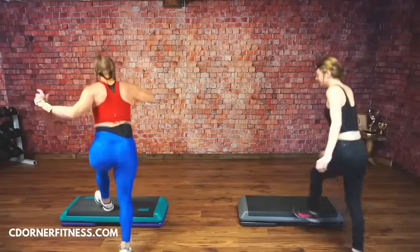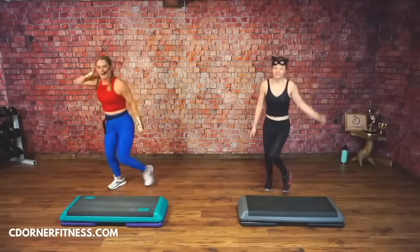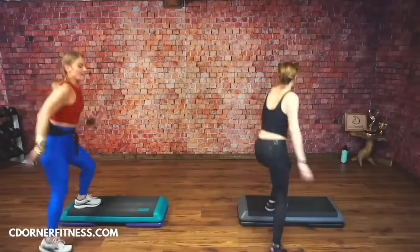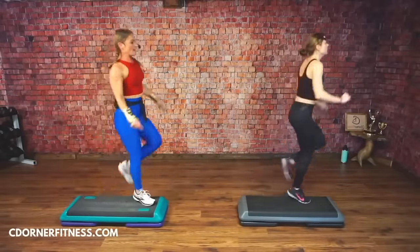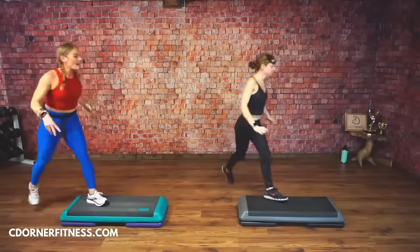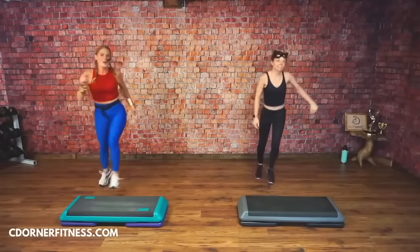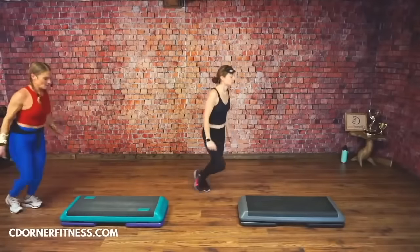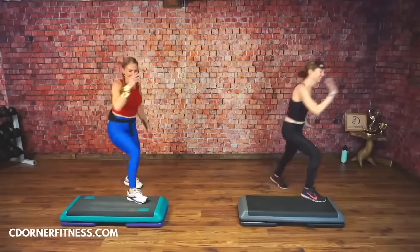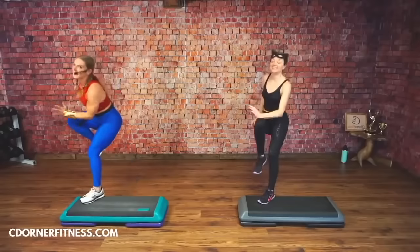Scissor back. Good. Running man. Single knees. Woo! Three. Raise right on the left. Scissor. Good. Running man or three knees across. One, two, three. Triple. Yes? Here we go. Scissor. Running man or three knees across. Triple. Woo! Good. Scissor. Oh yeah. Come on. Running man. Triple. Scissor. One more time. Scissor. Running man. Where's Vanessa? Knees corner. Single. Okay. All right.